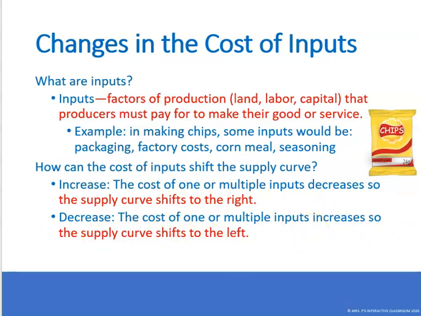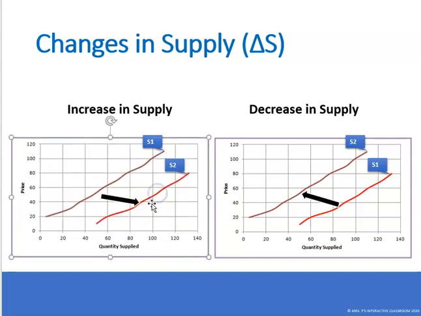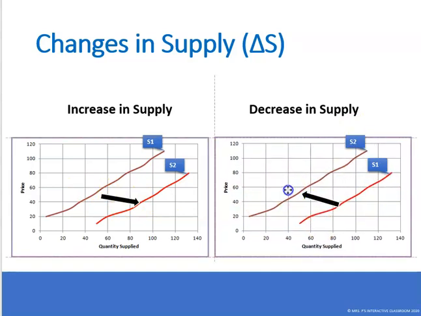So let's say that you are a brownie maker and you want to make your brownies, but the cost of flour has increased. That means that you as a business owner are going to have to pay for that because that's the main ingredient of your brownies. You're going to have to either raise your prices or lower your supply. Okay? So that means that your curve would shift to the left. So this would be your decrease in supply. The entire curve would shift to the left because you can no longer make the entire amount of brownies that you normally did because the price of flour has gone up.